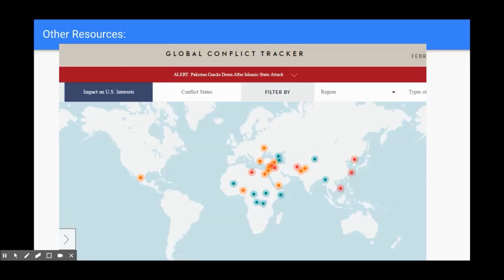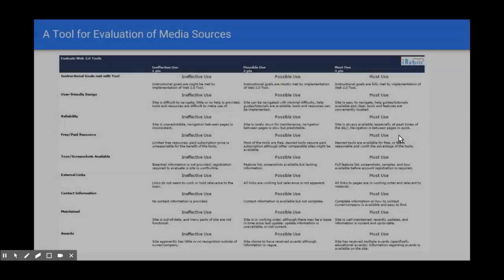Other sources that I can find are like the Global Conflict Tracker. This is something that I've directed my students to before. Basically, if you look at these different dots, it talks about the level of threat to U.S. interests. If you click on each of the dots, it brings up more information, current news stories, photographs of what's going on in the region. So you'll notice that we have the South China Sea, we have North Korea, gang violence in Mexico. Those sorts of things are certainly prevalent to my students, and this is a great informational resource that I'd want to make available to them through my lessons, especially talking about nuclear programs and North Korea.